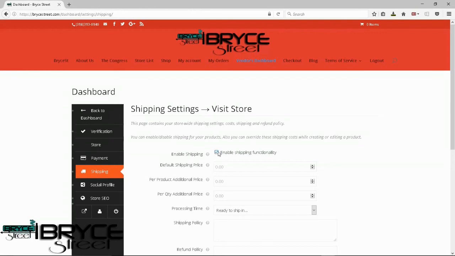So you're going to check this box that says enable shipping functionality for your store, and then here where it says default shipping price. Now this is, again, a basic shipping rate that you will probably be using for most of the products that you have on your site.